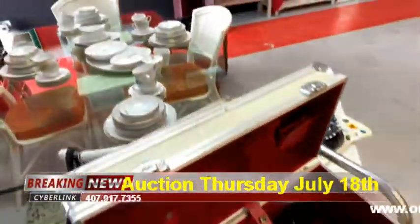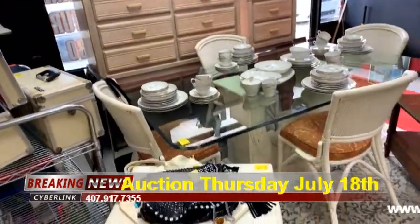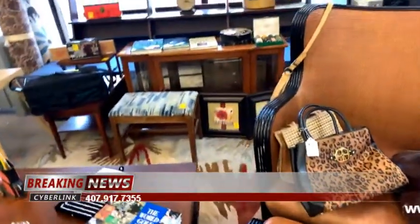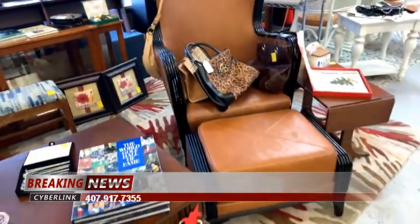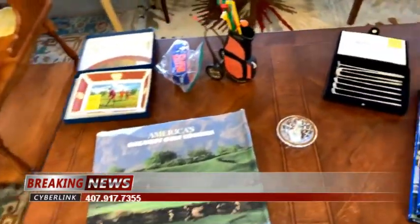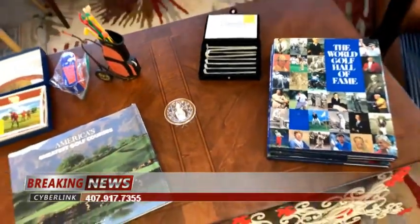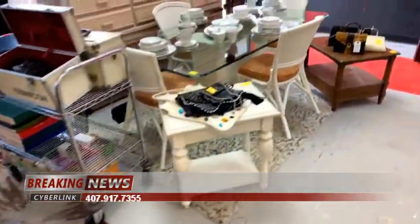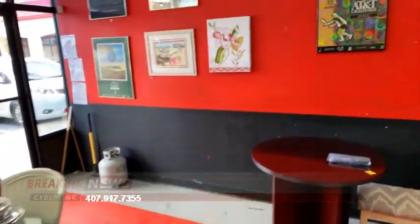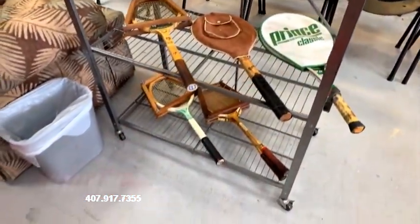We've got some great vinyl — really really old vinyl, probably older than any of us watching. We've got some vintage Trinicon video cameras. We've got nice bedroom sets, a gorgeous glass-top table set with china, a Christmas cheese plate, a really cool chair and ottoman, purses, more pictures, more golf collectibles — including mini golf club drink stirrers from International Silver Company. And along the back wall, lots of art, tables, and collectibles.